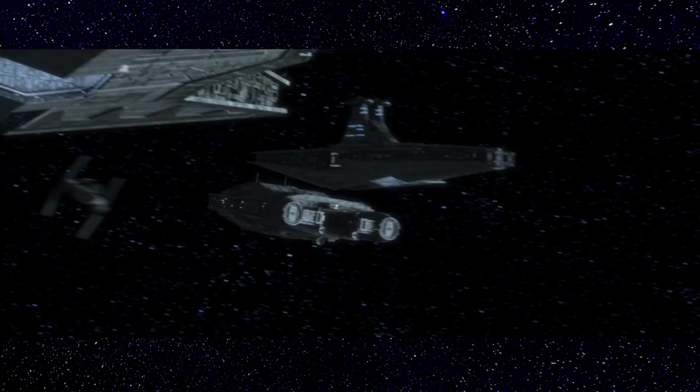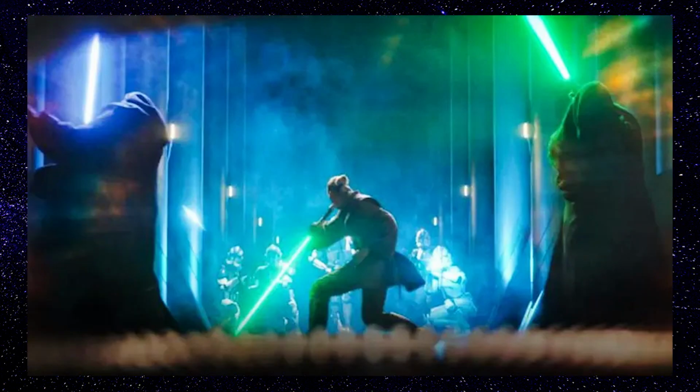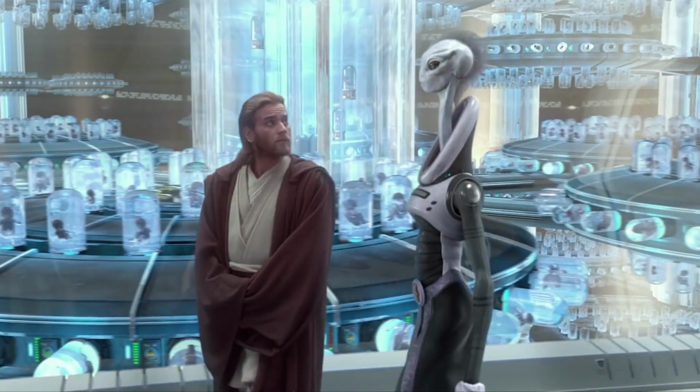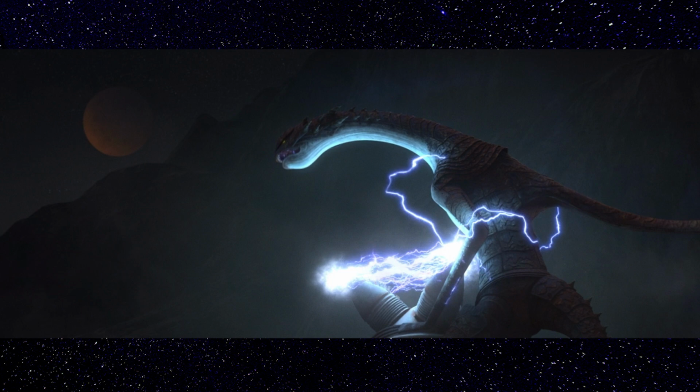Now, I want to talk about a big and somewhat obvious theory, that being that Mount Tantiss holds Grogu. This could explain how the Empire knew of him, and we may learn that he was taken by Imperial forces during Order 66. The fact that most, if not all, Kaminoans were taken from Kamino to the Tantiss facility is also serious. Kaminoans are the best at what they do. Their methods and technology for cloning is absolutely unparalleled. So whatever they're involved in, it's gonna be big. Maybe just Zillo big, but big nonetheless.